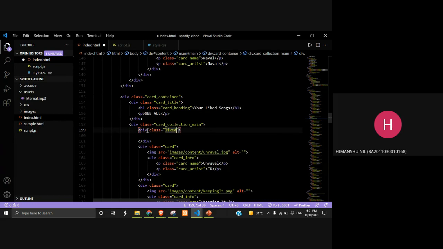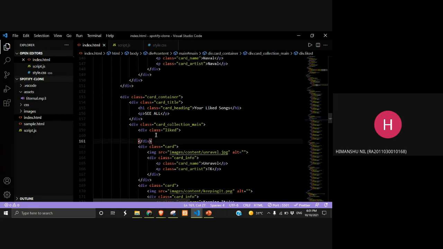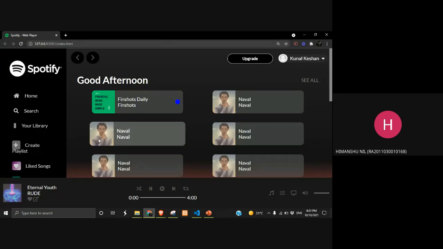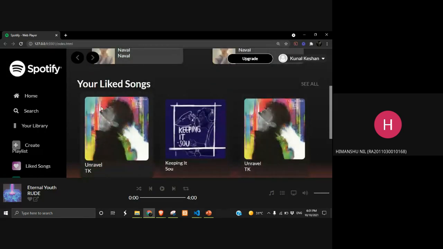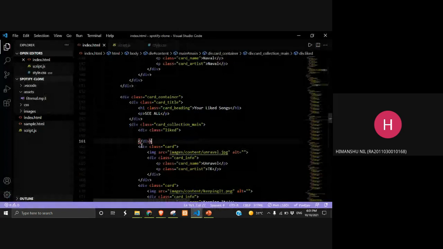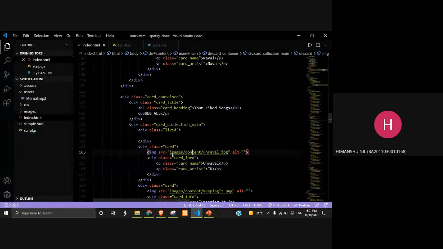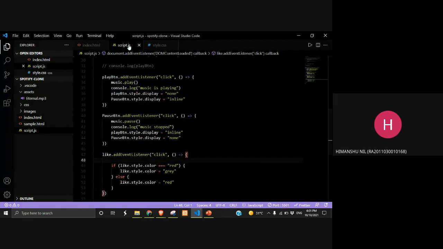Now whenever I click this, the details should change to this. All these tags will be the same, just the address of the image and the name will be changed. So I have to do this with JavaScript.